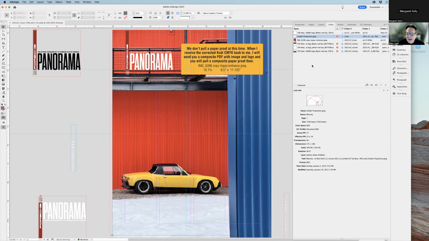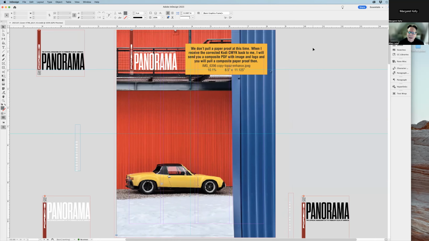Well, because it's on a hidden layer, it doesn't matter that I don't have it. So everything really is accounted for. You have the image here, and then you have the cover logo here, and that's all that's on that page.